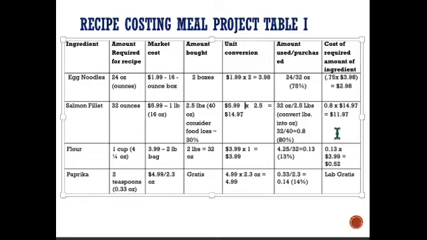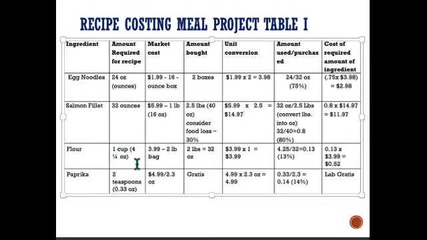So when it comes to costing, you're using 80% times the total of money that you bought, right? Which is $14.97, and that will give you a total of $11.97. That would be how much money you spend on the portions of salmon, because remember, you are giving them cooked weight, right? Cooked weight, and so that is going to be the final cost per portion on the salmon.